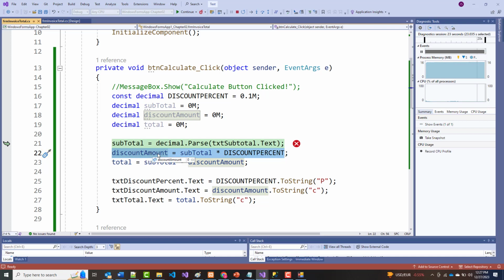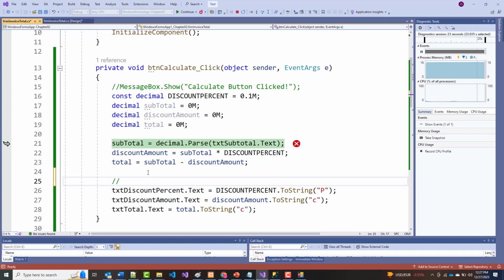Finally, that's 50. So our discount amount is our subtotal, 500 times that 10%, or $50. And then our total is our subtotal, 500, minus our discount amount, which is 50, 450.